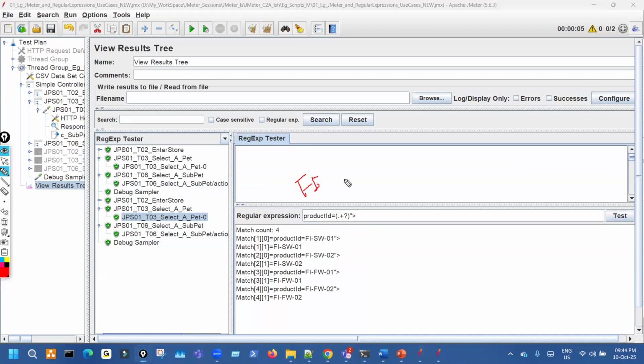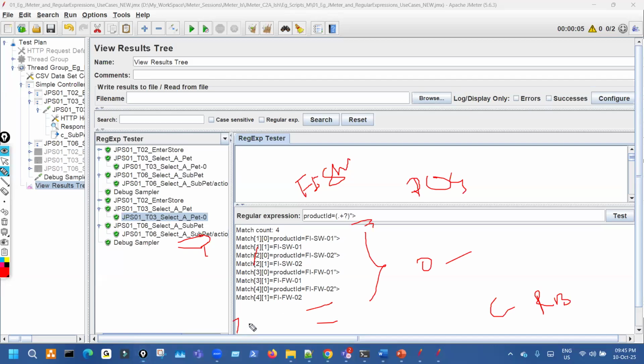A user who chose fish, when extracting we have four, and since we have used zero, anyone is selected and passed on. Same way, a person who has dog will have six product IDs, right? And there also zero is used, so anyone will be chosen and passed to the next one. And for cat, reptile, bird, these items will be only two, and since zero is there also, anyone will be chosen and passed on. Just now we have seen in the previous one, right? So that is the normal thing. But here the requirement is always the last. Now how will we do that, right?